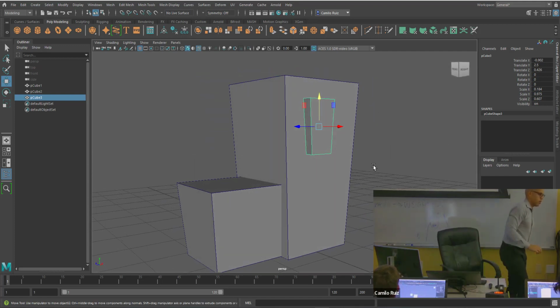Now, can anybody guess why duplicating the bigger building is a better choice than just creating another polycube? Yeah, to recreate the dimensions. And the style. I will go as far as saying the style. The visual design that we already created for the first big building block is already set up for us. And we want to make sure that all the elements that we create through this scene conserve that same design. That's why it's better to duplicate that one.